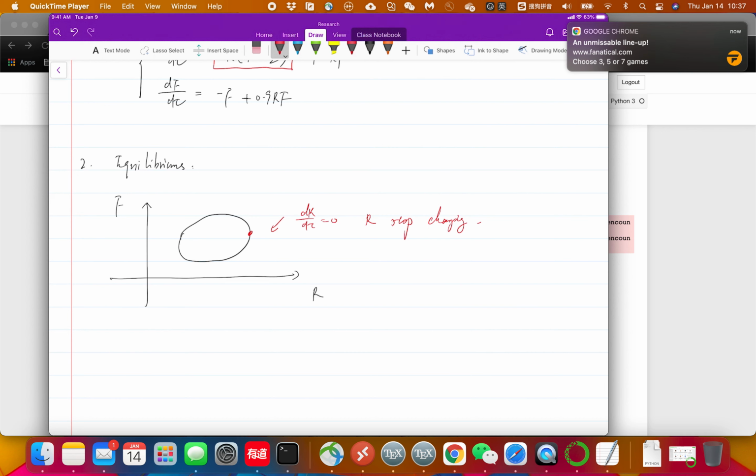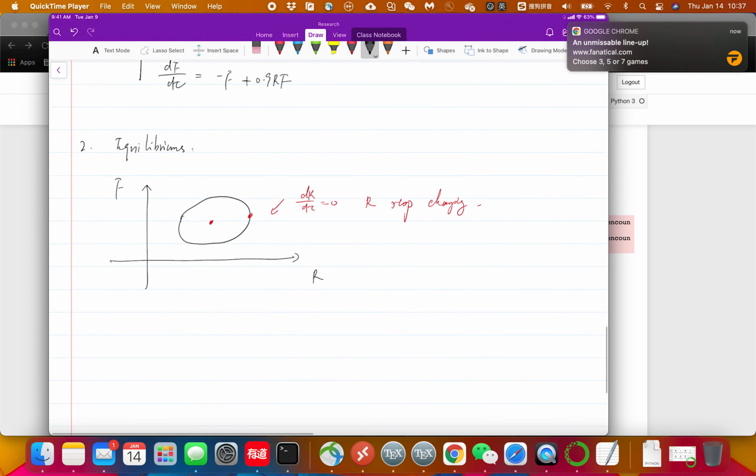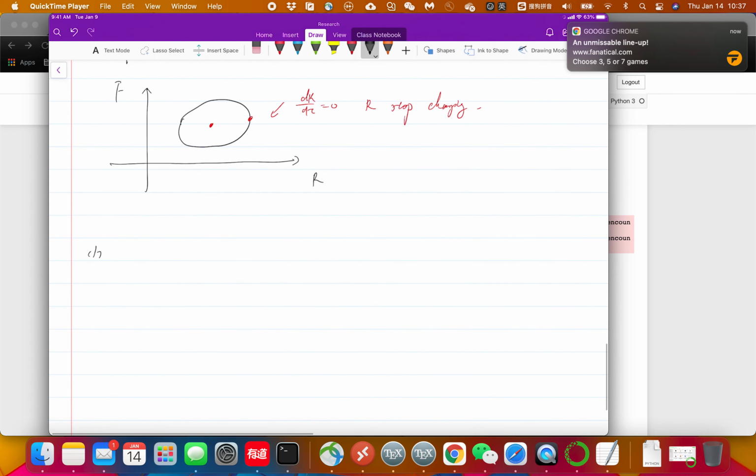Okay. From here, you can see in order for this one to stop changing, you need both the fox and the rabbit to stop changing at the same time. Otherwise, if one stops changing, the other one is still changing, and then conversely, it will actually come back and affect this one to move this one again. So the definition is pretty clear now. If you have dx over dt, and dy over dt equals f(t,x,y), g(t,x,y).